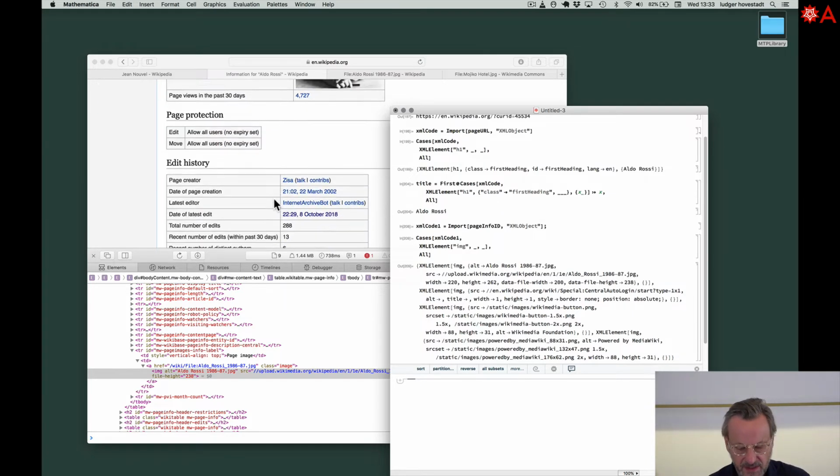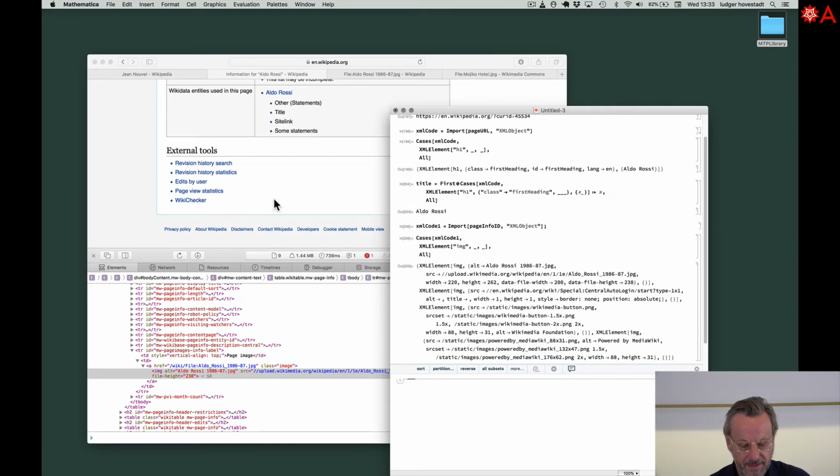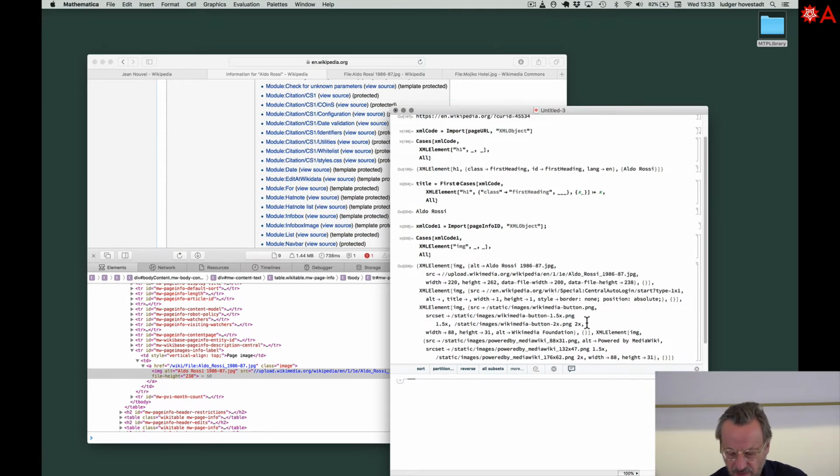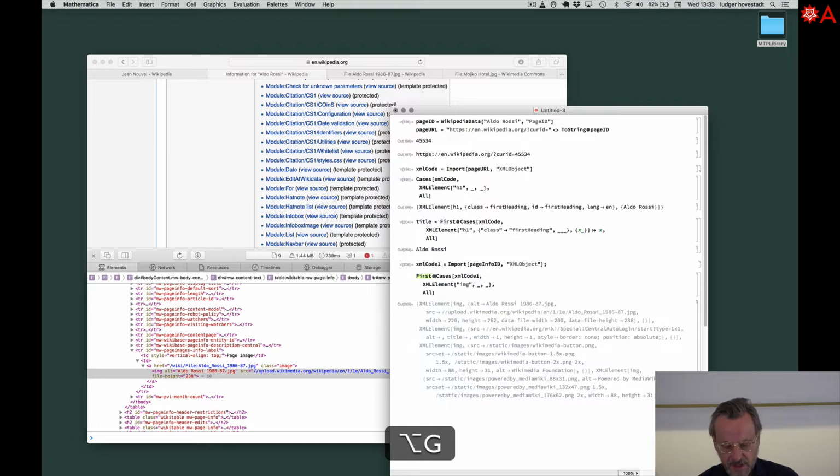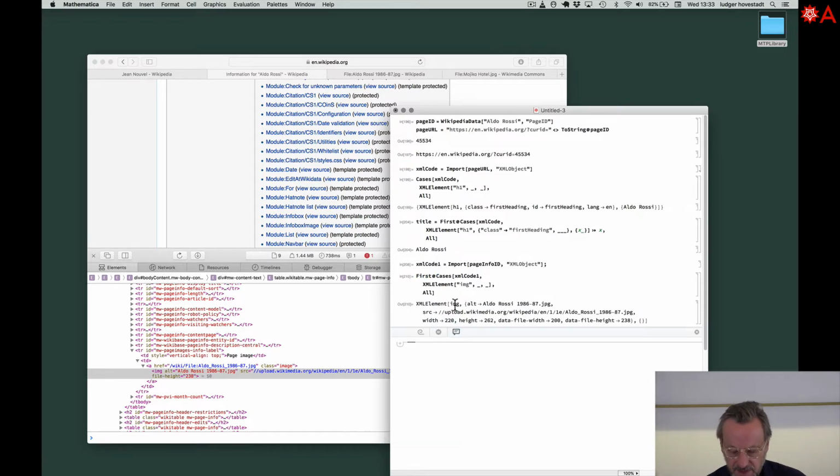There are 3, but there should be very small ones. So we are interested in the first one. This is Aldo Rossi, and the rest is some small stuff. So take the first. So here we are.